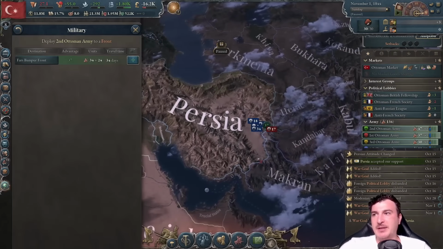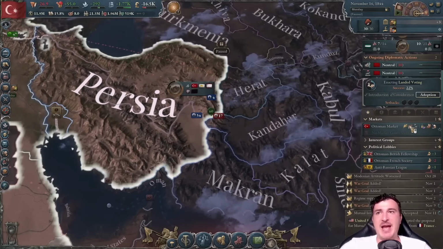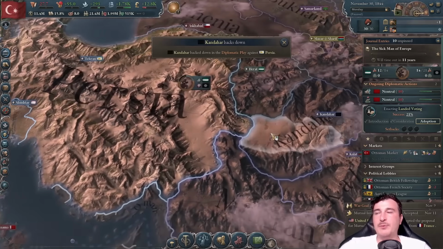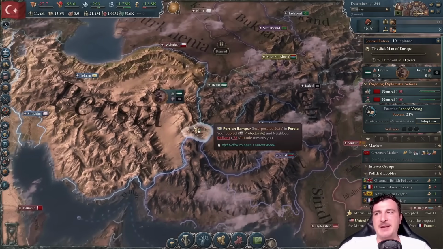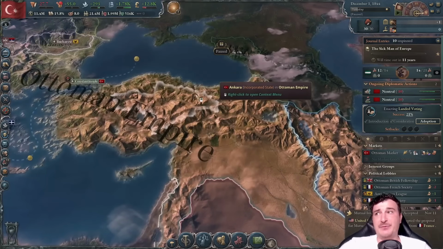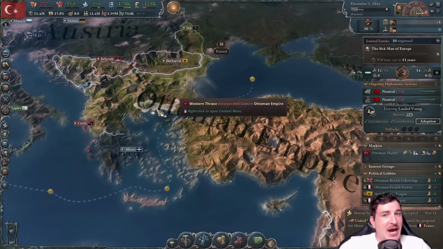I'm gonna kill those Afghanis, bro. I'm full on board against Afghanistan. They're gonna feel the rat. Okay, they backed down. So what just happened? We made Persia a subject, and we didn't even need to fight against Kandahar, which lost the province of Persian Bamport. Yeah, that was awesome. That's literally the first good thing that happened this entire campaign.